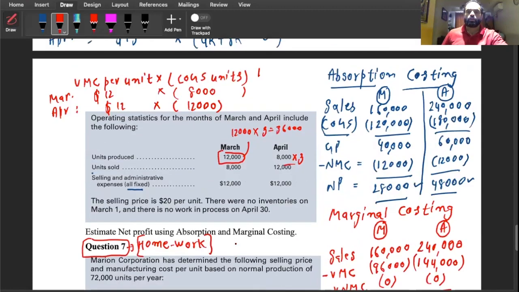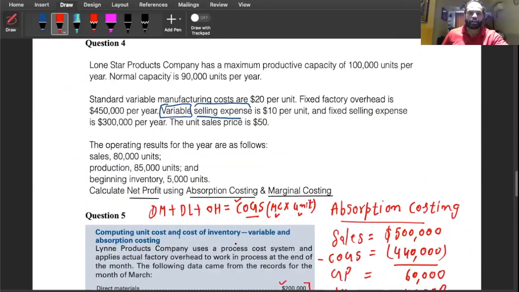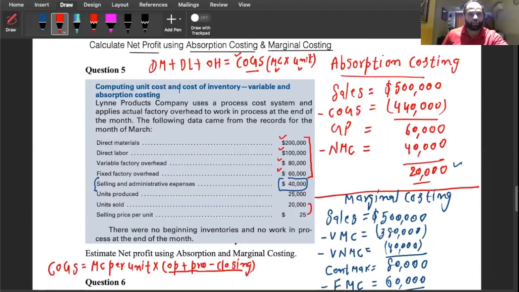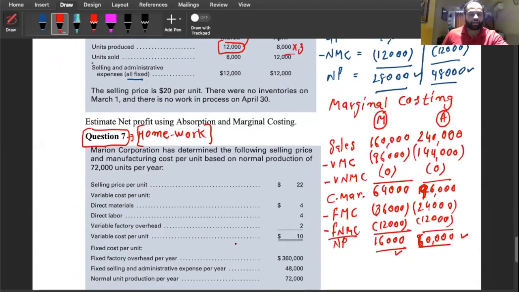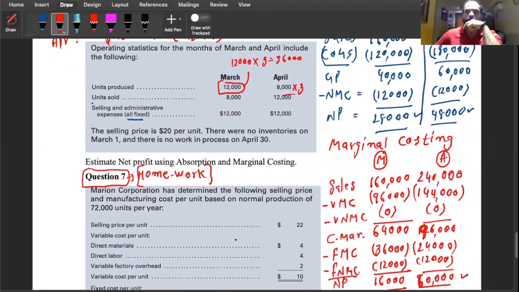All right, so we stop here. I just added question 4, 5, 6, and 7. We already finished question 4, 5, and 6, and question 7 is your homework. Any question for today's lecture? No questions. So we stop now. I'll see you next week, Friday. Next week we have class.